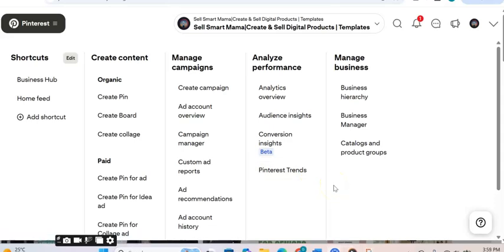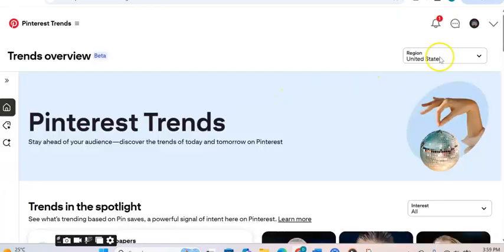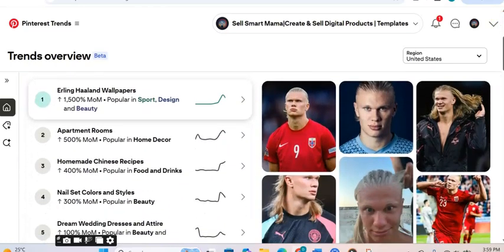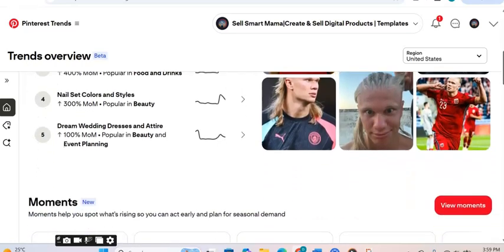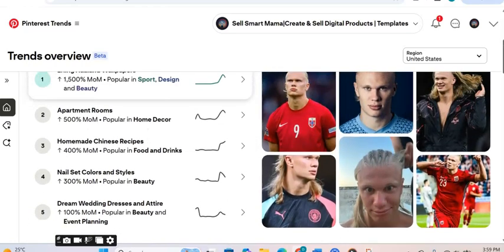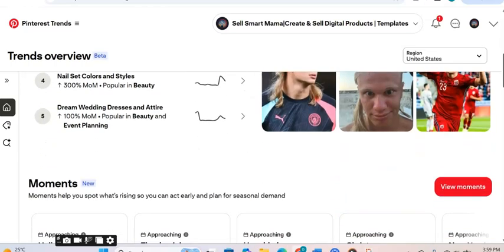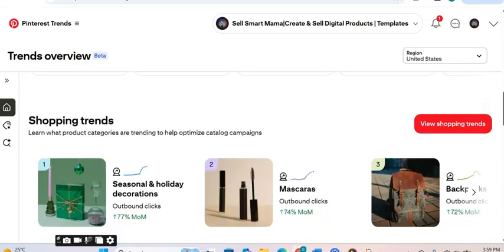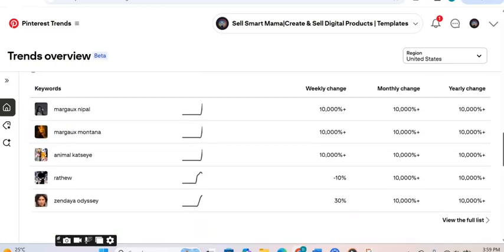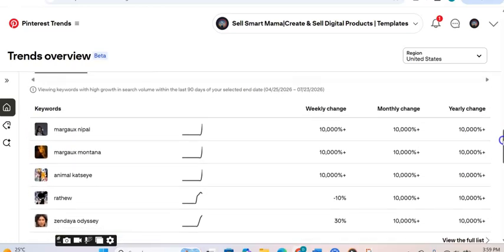The next thing that you're going to do is research on the keywords that you're going to use in your posts. And I'm going to show you 2 ways that you can look for keywords in Pinterest. The first one is Pinterest Trends. Pinterest Trends is where you get to learn what's trending, what people are searching within Pinterest, and it's able to also predict the future, like in terms of the seasons that are upcoming.